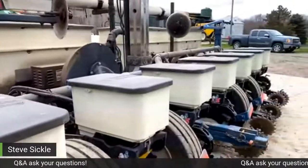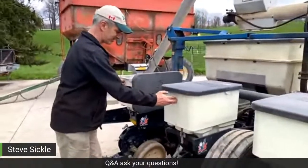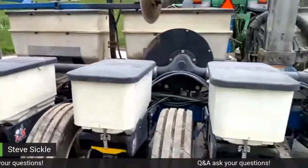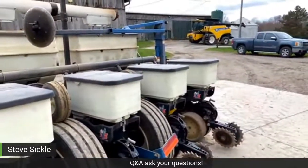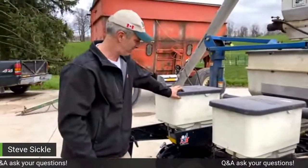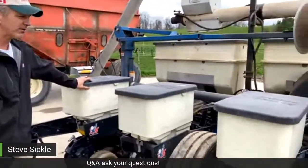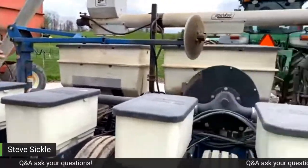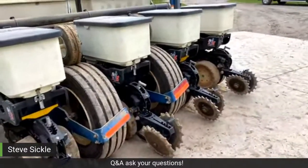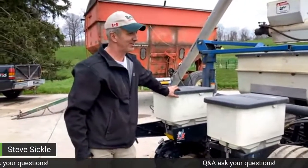So how many rows does this plant? This is an 8-row planter at 30-inch spacing. So this is 20 feet wide. I can plant roughly, including stops to fill up, about 12 acres an hour with this, which is about four hectares an hour. So I have to stop about every 2 hours to fill up. And it works out if I put a bag of seed in each row and fill up with fertilizer. I'm putting the fertilizer down at around 170 pounds to the acre. That's a lot of conversion to go from kilograms per hectare.